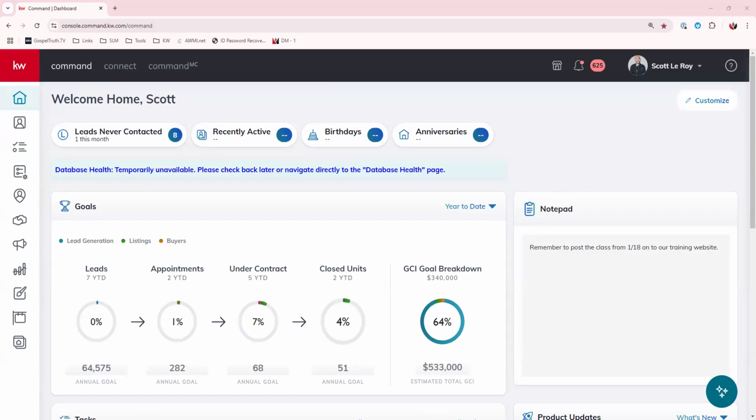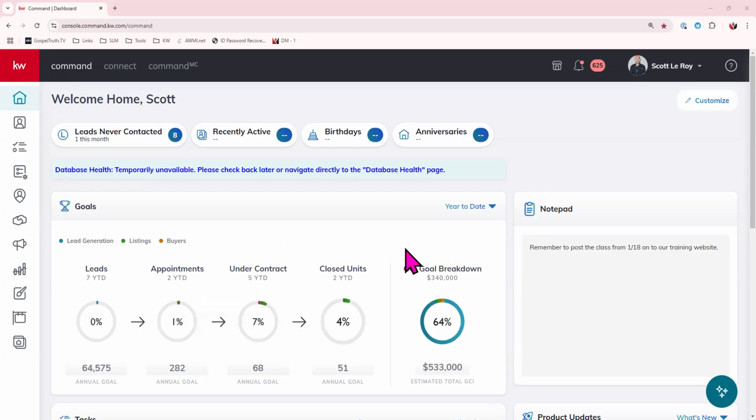So these will update after your office goes through transmittal. You know how they do transmittal? It's usually in a perfect world, it would probably just be the last day of the month. But in most cases, it usually encompasses the last couple of days of the month and the first couple of days of the new month. So whenever your office completes that transmittal process, you should see your goals update within your command, because again, these do pull from your opportunities.